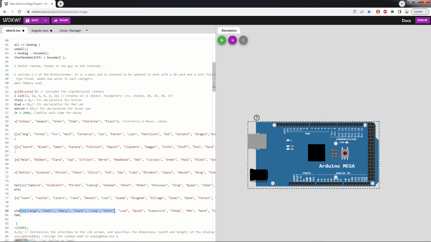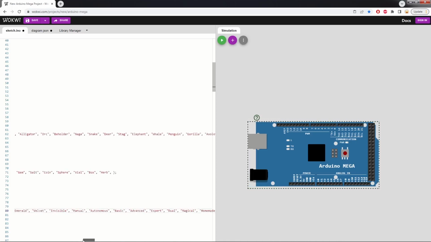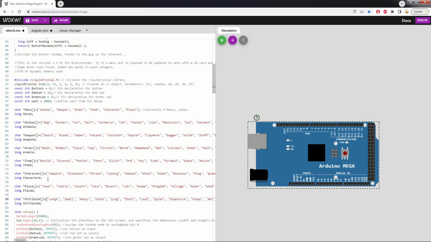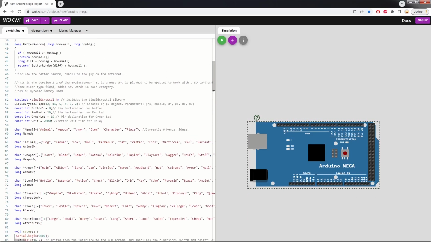Look at this. Wow. I cannot scroll slowly, but I can scroll like that if you want. Just to give you an idea. Yeah, this is crazy. But it's nice. It's nice. So now we have the void setup that starts just to set the random seed, analog read on pin 0, which is not used in our case. The button is pin 8.